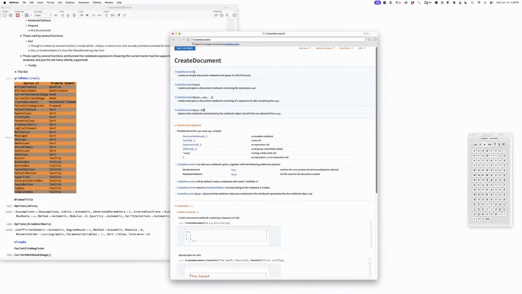I've got a suggestion. Maybe the second argument here, which could be a notebook object which it replaces, could also be a file name. And so then it creates something which is unsaved, but which, were you to save it, would then write into that file location. So what is OBJ? Replaces the notebook represented by notebook object, right? Okay, all right. So I think it will be consistent. So that could be a string or File of string, if we want to be very pedantic, we could require it to be File of string.